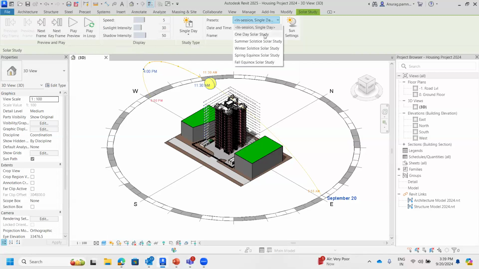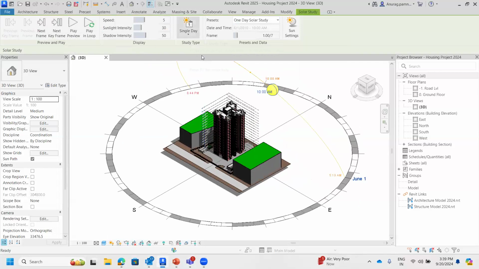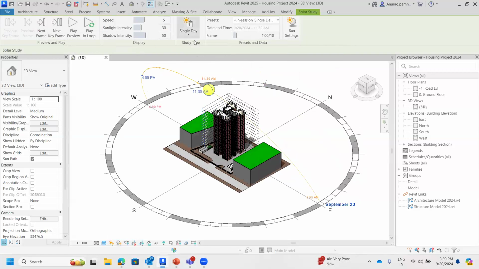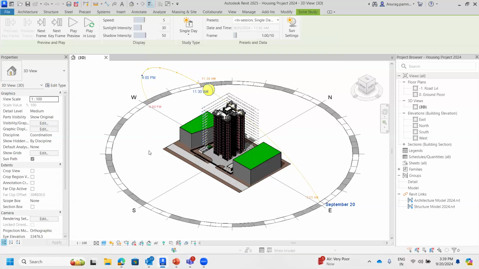It turns out for the single day you have set. Right now it's taking 29, 11:30, and so on, and you can play the preview accordingly. Once you do that, you can see how a building is having an impact onto its surroundings.